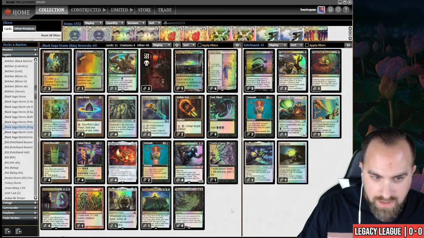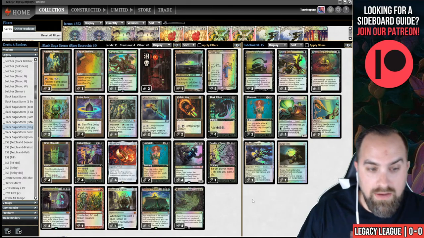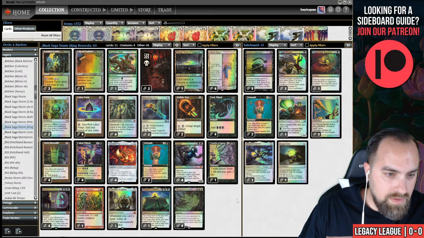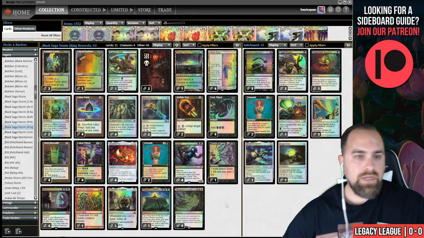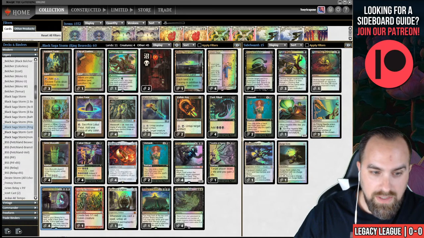Full disclosure, using the term "whipped it up" makes it seem like I just kind of threw it together. I spent about 3 hours last night making this list and goldfishing it and testing it in the practice room. But it's not like my usual weeks and weeks of the hive mind. The card's only been out for so long, right?